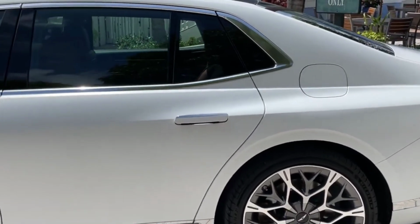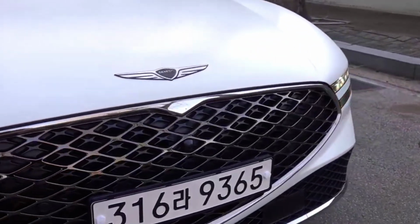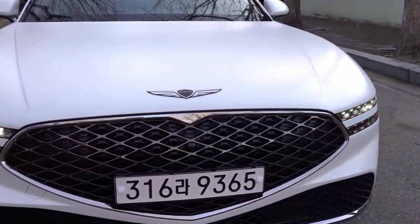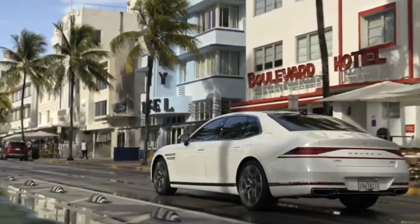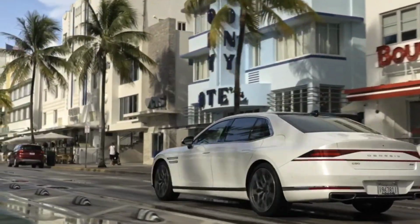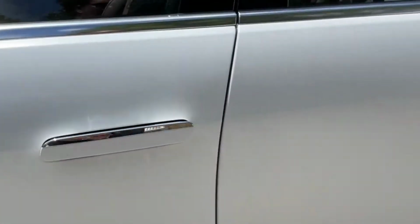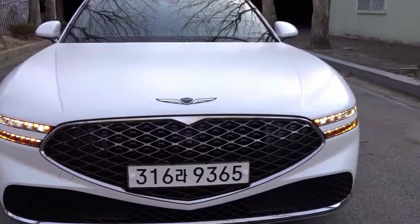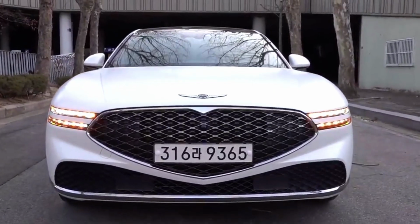The cat's eye headlights wrap almost the entirety of the front end, being broken only by the wheel holes and taking up the front fender before stopping at the front edge of the front door. No lattice is missing either, but we'd have to see it in real life to gauge if it's glam or gauche. The wheels, at least as pictured here, are very technical in appearance, with an angular spoke design that seems to complement the grille-filling grille and full-width bottom intake.